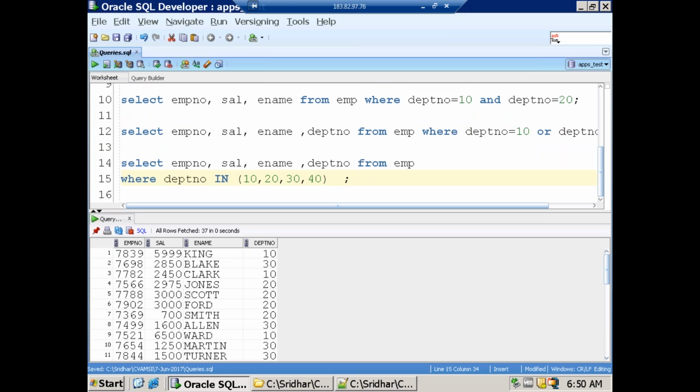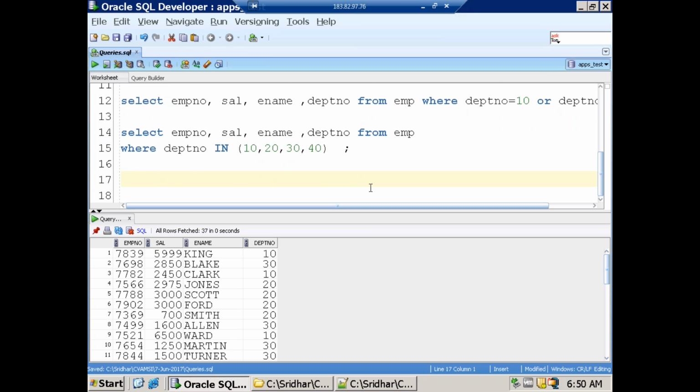The IN clause gets applied on a set. This is a set, right? A set is nothing but a set of unique values. Generally in normal mathematics, you have a concept called sets. A set is a unique set of values, I can say. So now we have a unique set of values here, and the department number will get applied on this particular set of values.